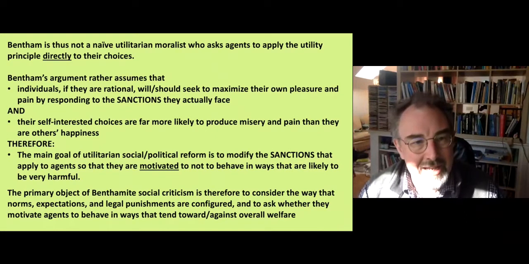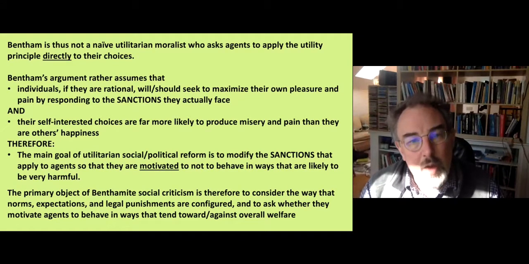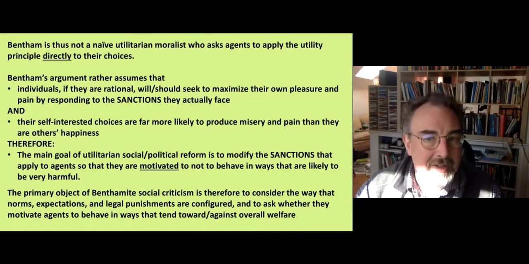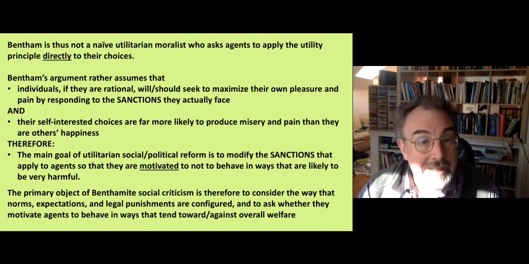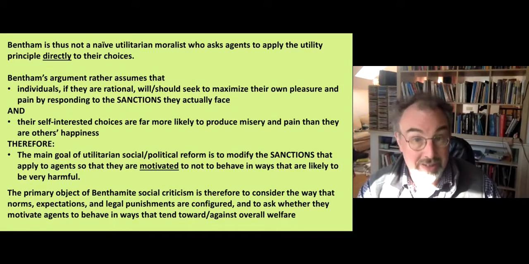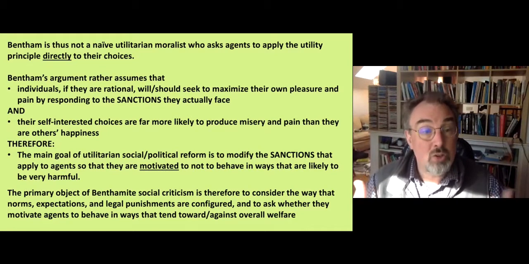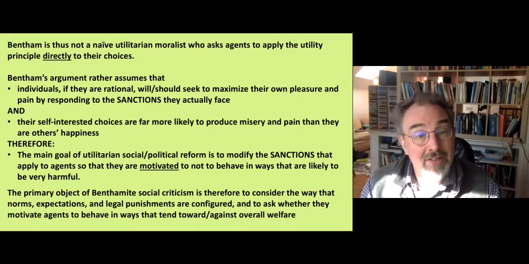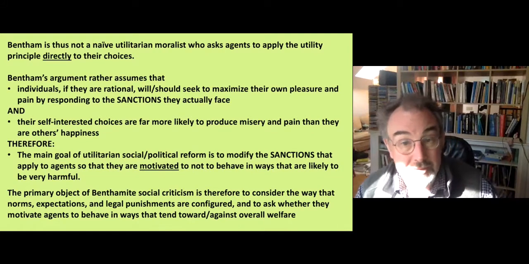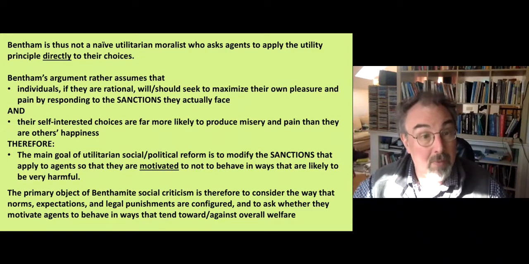Well, I think you should see him as assuming rather that if they're rational, individuals will and indeed should seek to maximize their own pleasure and pain by responding in a rational way, in a self-interested way, to the sanctions that they actually confront, the particular configuration of pleasures and pains that these various sources of sanctions confront them with. They should recognize, furthermore, that their self-interested choices are far more likely to produce misery and pain than they are to be highly productive of other people's welfare.